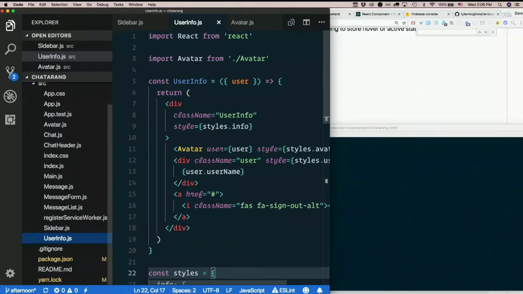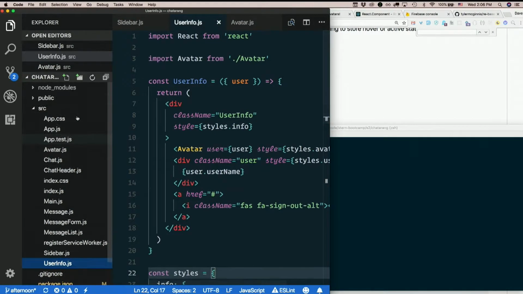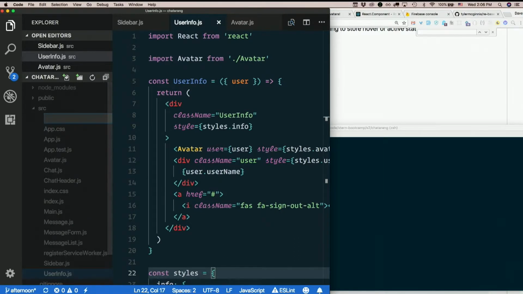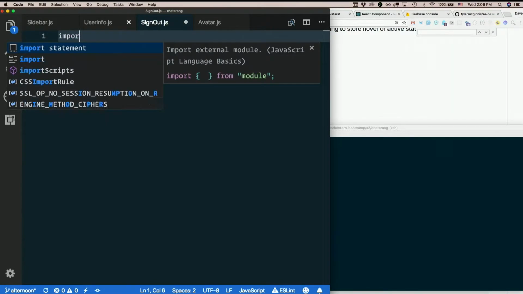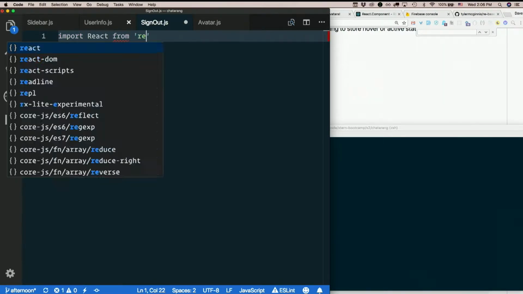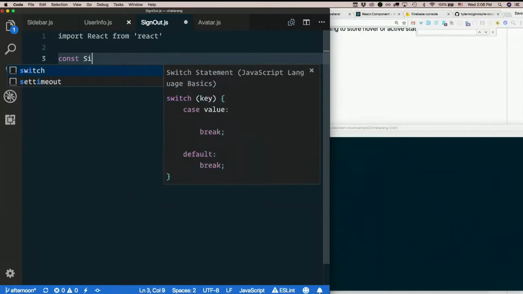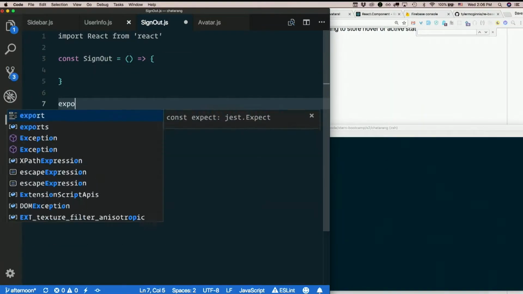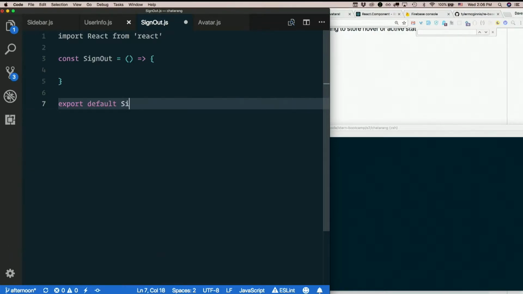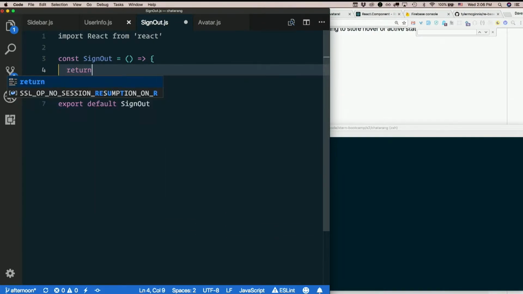So I'm making a new component called SignOut. So capital S, capital O, SignOut.js. Import React from React. Const SignOut equals arrow function. Export default SignOut. Returns JSX.